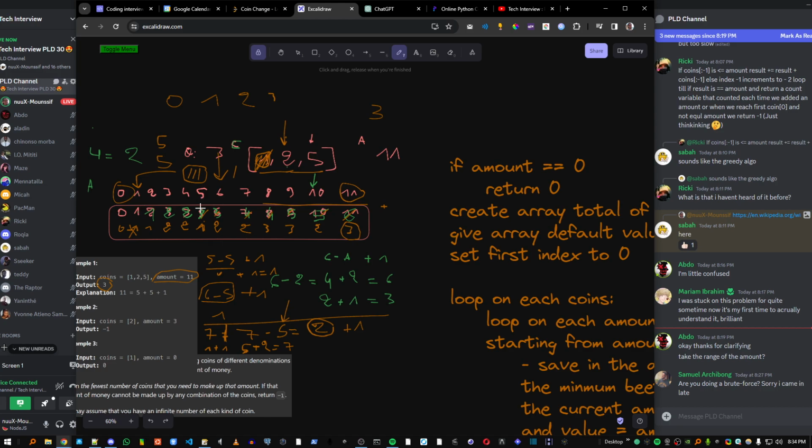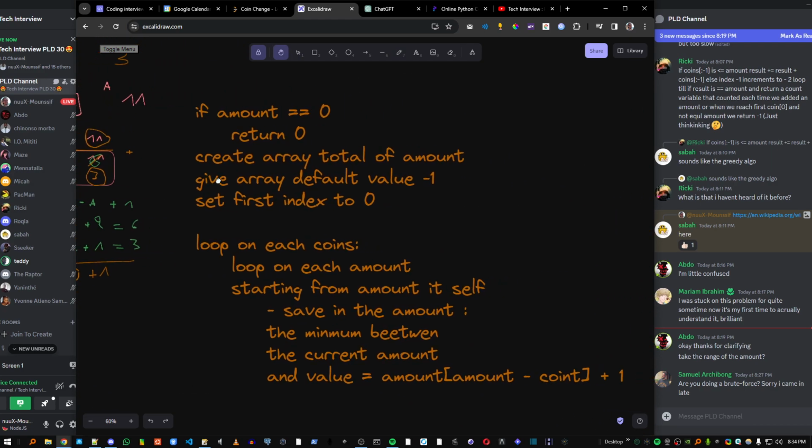And we saved 3 coins in 5, right? Remember that? Yeah. But when we jump to the next coin, we found out that with 5 I actually need only 1. Oh yeah, I got it now. So I'm gonna compare 3 with the new value. The minimum, 1, is what I'm gonna save again here. The minimum number of steps. Okay. Yeah.